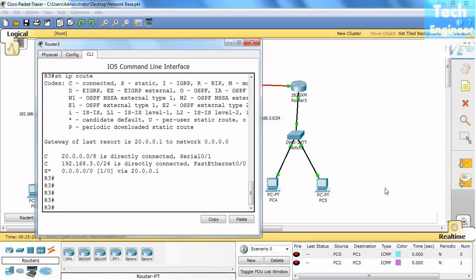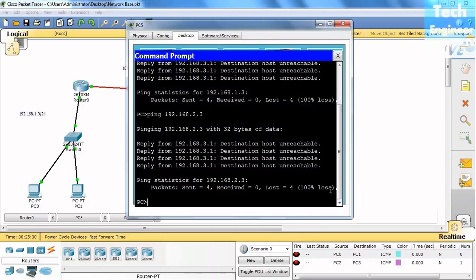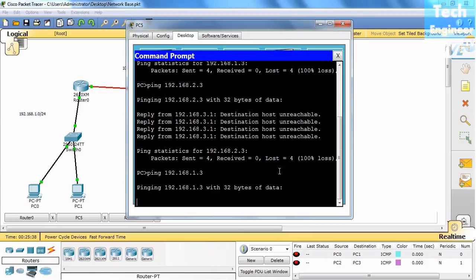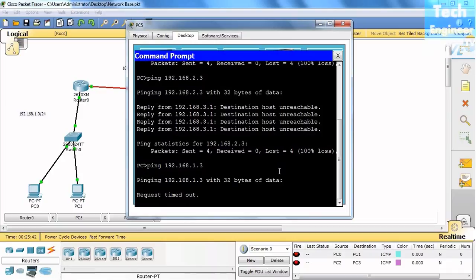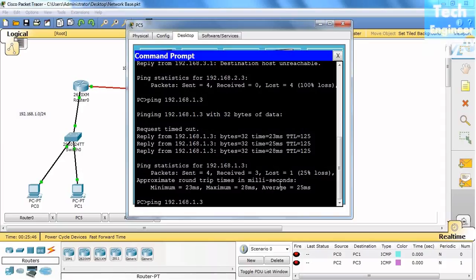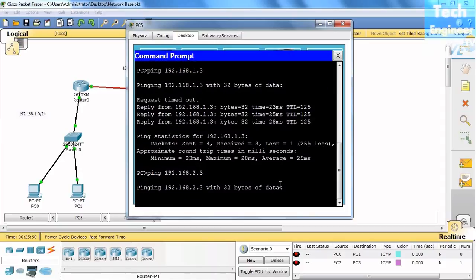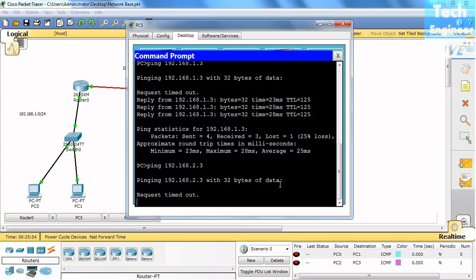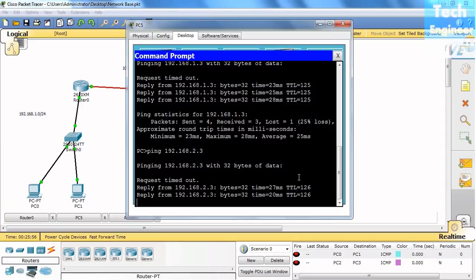So let me go to our fifth PC and try to communicate with the network 1.3. Here we go, we start getting a reply. Also 2.3. Here we go, we start getting a reply.